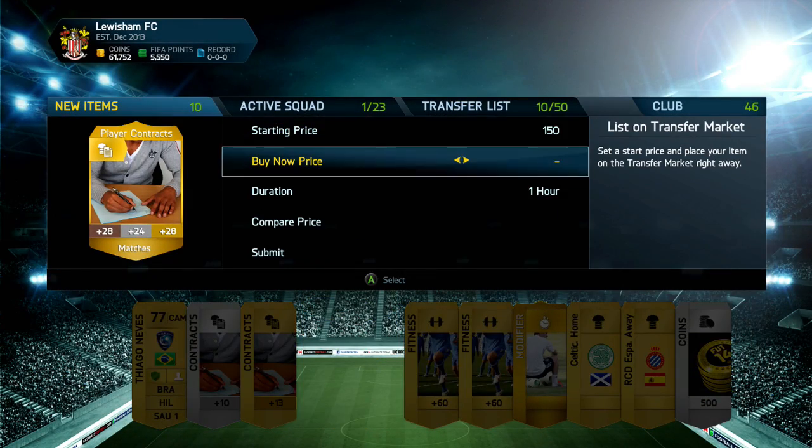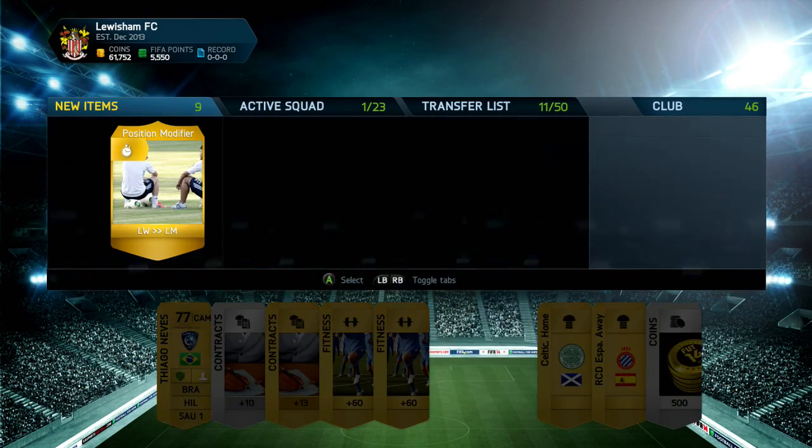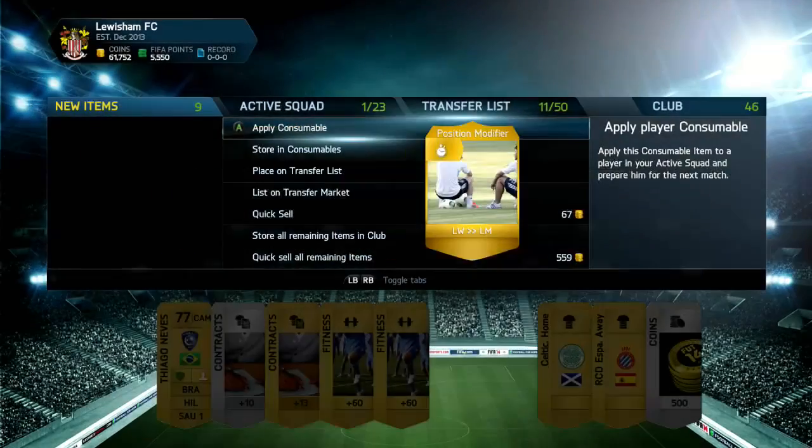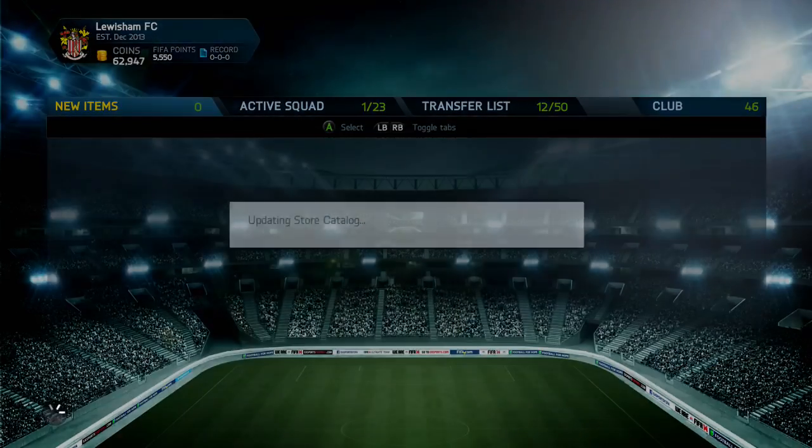We're going to list this contract up. And what modifier have we got here? Left wing to left mid. That's going to sell for a couple of thousand coins. We'll also get the 500 coins in the pack. So I'll see you for the next pack.